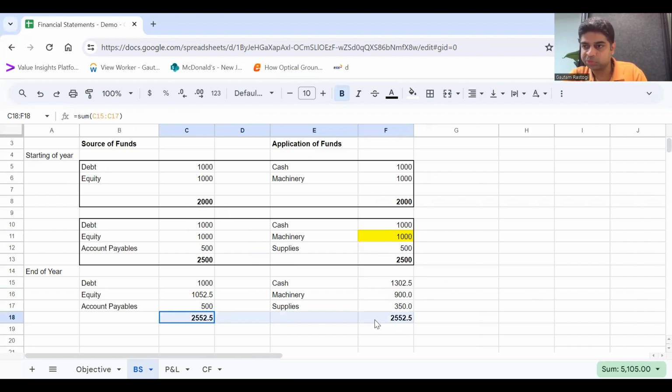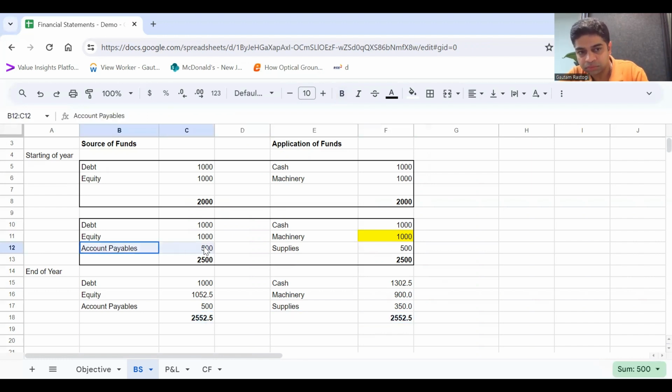So you saw that although you made a profit of 52.5, the cash increased by 302.5. Why? Because remember, the supplier over here, we've not paid him. So this is money which is still there with us, although it's not our money. We need to pay this supplier, but still it is with us right now. So that cash is sitting with you. That's why the cash is more than the profit right now. And we'll add some more nuances to it. Now let's construct the cash flow statement.